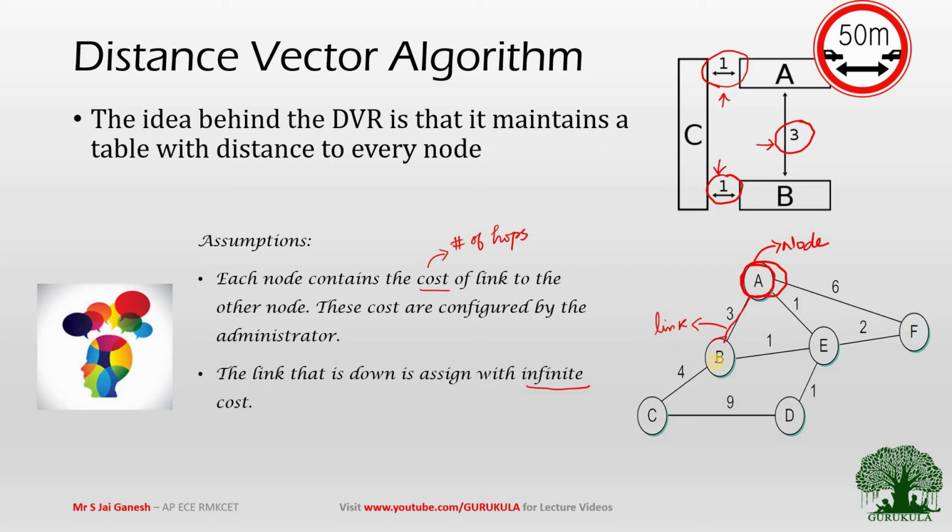It can be a wired connection or a wireless connection which connects these two nodes. And the numbers that are represented over here represent the actual cost. And in our discussion, in most cases, the cost will be the number of hops. So all these have been explained already in the previous video.